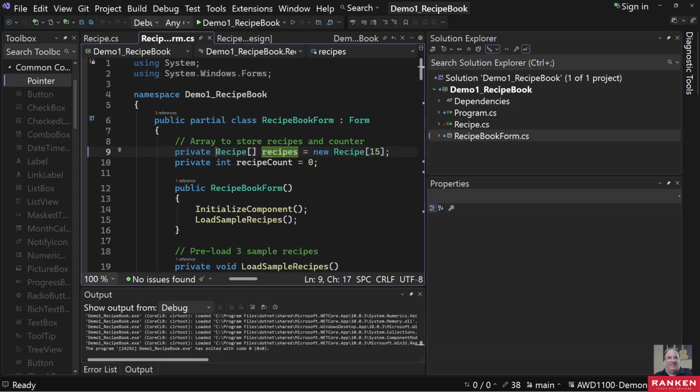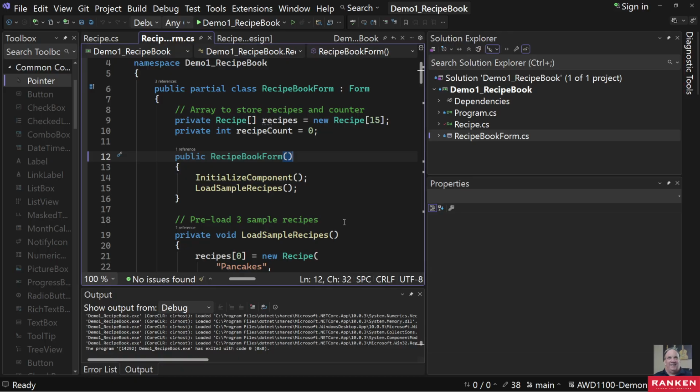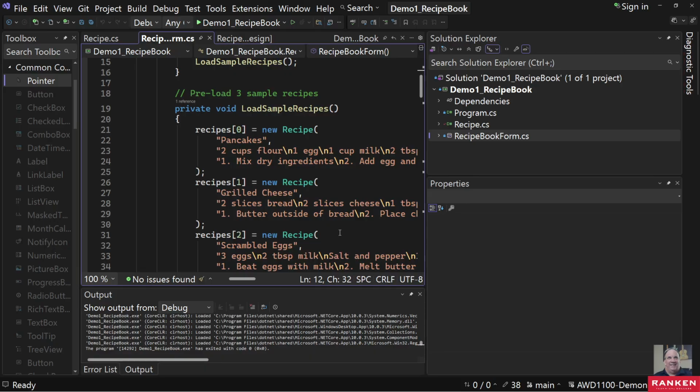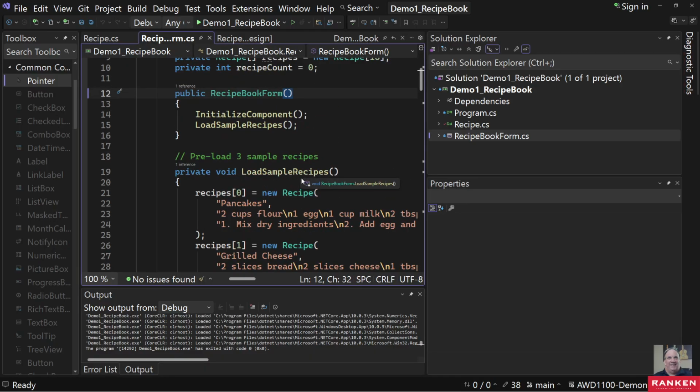That is an array of recipes, an object array, and we're setting its size to 15. And then we also have a recipe count, so we can count how many recipes we have. Once we reach that limit, we won't add any more. But here are our sample recipes.